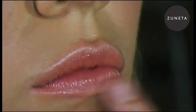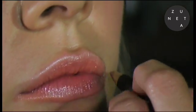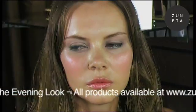So with the corrector, I've literally just gone around the Cupid's bow and blended it out slightly, and then just straight underneath. And then with the neutral side, I'm just blending it in, because Dorota's lips are nice and volumized anyway. Use sort of early evening, right through the night, and possibly into the morning, because it's not going to move. It's all sort of wet to dry, so longevity.